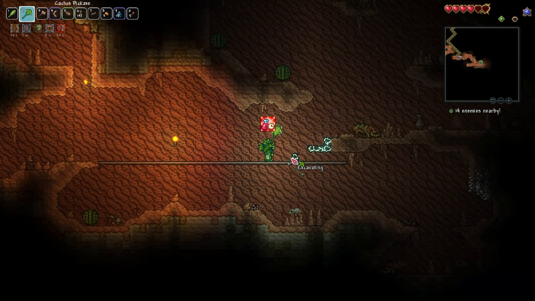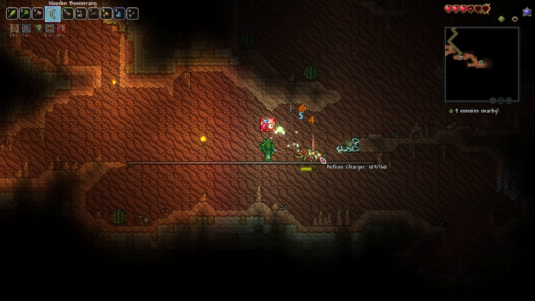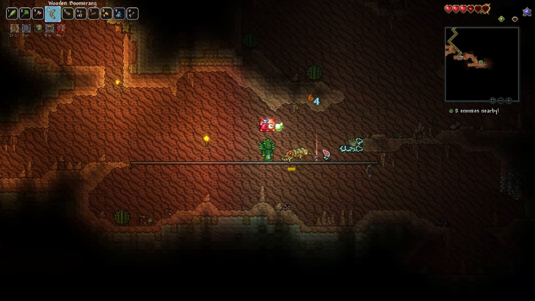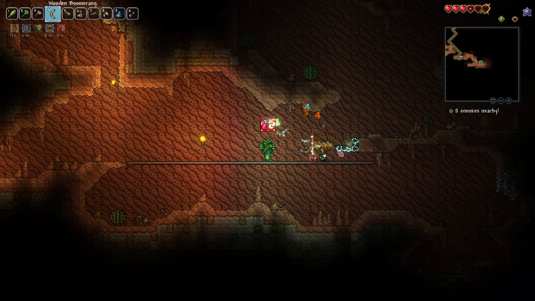All right, we're gonna use the platforming to my advantage. All right, there we go. We can keep them at bay. Keep them at bay. Come on, little fairy friend. Here. You have to make up for me missing. It's the most important part of this process.